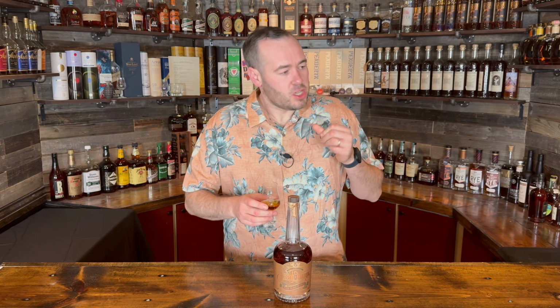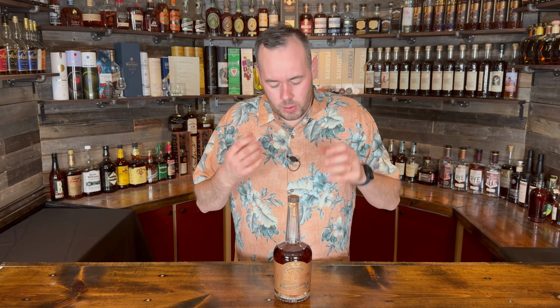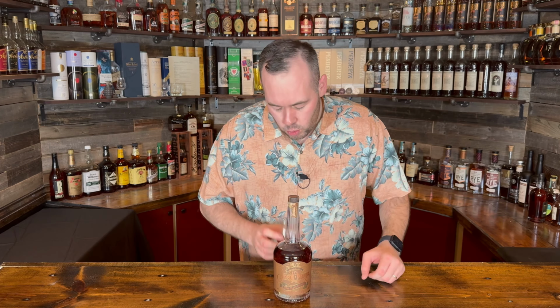First impressions. This almost has a little bit of sourness on the palate. That, coupled with some of the really nice wood notes in this whiskey, because remember, it is an 11 and 18-year-old blend. And generally with aged whiskey, my palate does pop off quite a lot because the oakiness hits it. And then the sourness is also there. It's not like a sour sweet, but I think it's coming from the sherry and probably the cognac and Armagnac as well. And there's a really nice richness to this, a really nice rich caramel, brown sugar, vanilla that runs through the whole thing. Let's go in for another taste here.